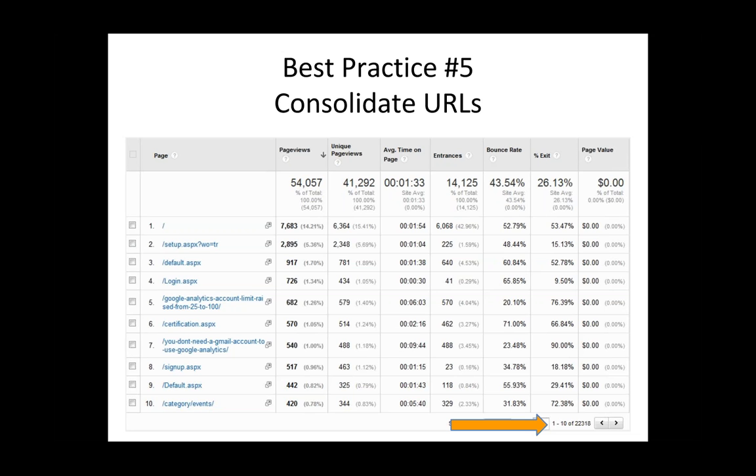If you go into your main pages report and you see the number of pages, how many pages do we have here? We know how many different pages are being recorded in Google Analytics because it would show up as the number of rows at the bottom of the pages table. In this case, we have 22,318 different rows. Now, are there 22,000 pages, different physical pages, different experiences that our end users are experiencing? Of course not. Well, I should say of course not. In this case, there aren't.